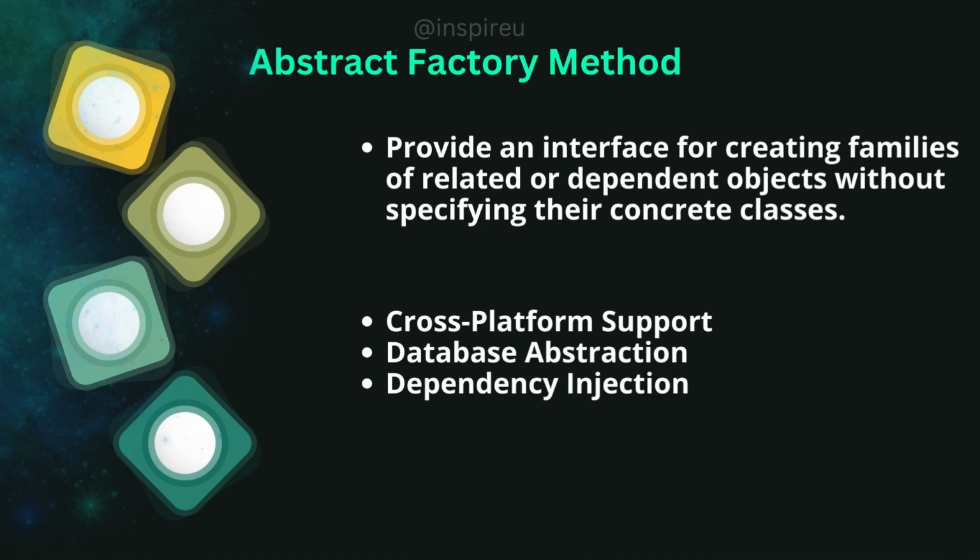Abstract factory method. It provides an interface for creating families of related or dependent objects without specifying their concrete classes. As uses of this design method, first I can mention that abstract factory is often used in software that needs to run on multiple platforms, for example Windows, macOS, Linux, and provide a consistent look and feel for the user interface.